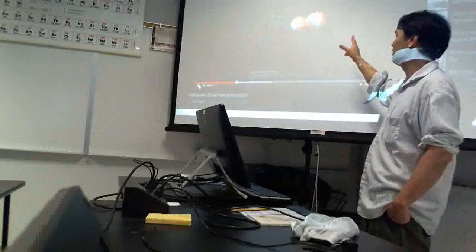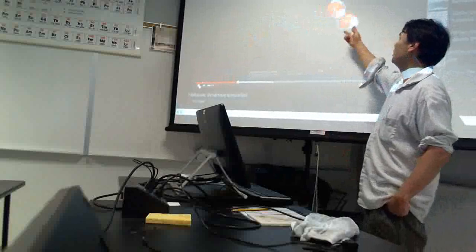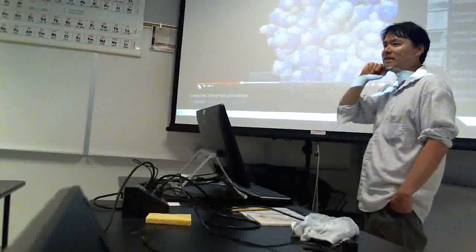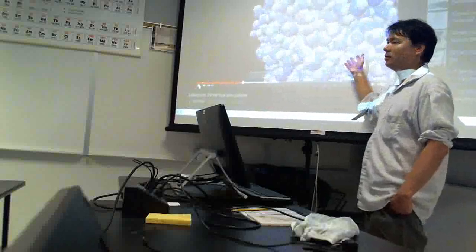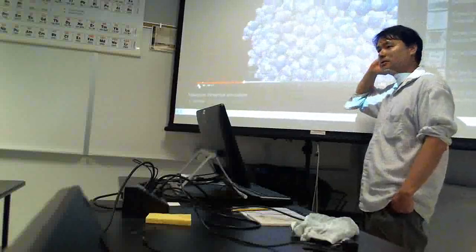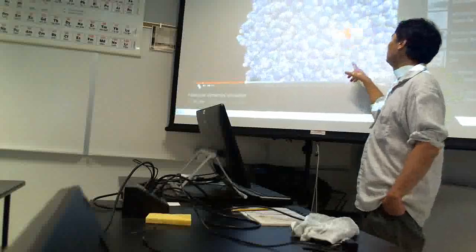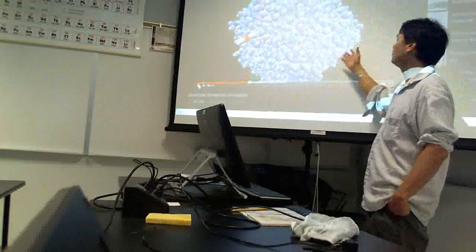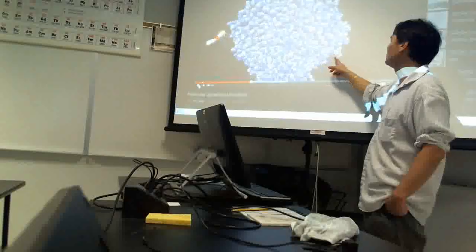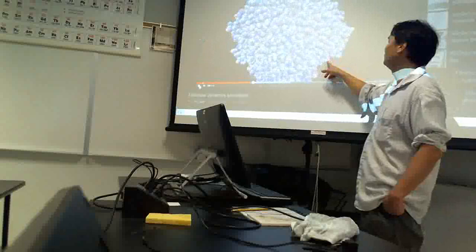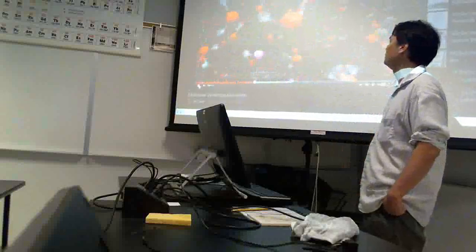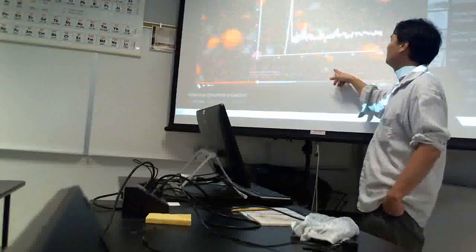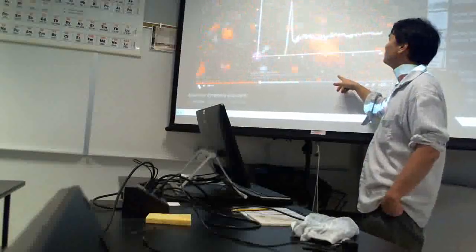Sometimes we look at individual molecules. Individual molecules in a vacuum is easy. Then you add one other molecule, and the calculation becomes much more intense. Then you add a whole bunch of molecules, and the calculation becomes much more intense, and you have to do approximations. So this is molecular dynamics. You can see the molecules rotating. They're all stuck together, right? Why are they stuck together? Is it because of gravity? No, they form a sphere like this. It's electrical attractions. In fact, we're going to talk about these electrical attractions today. They're stuck together primarily because of hydrogen bonding interactions.